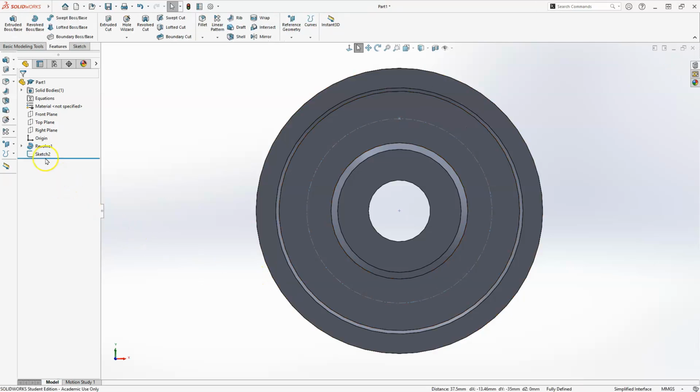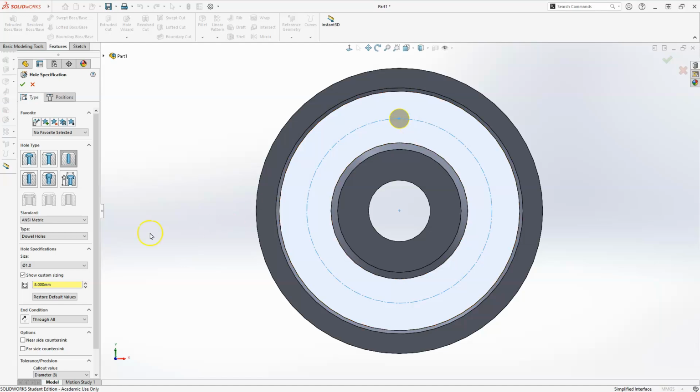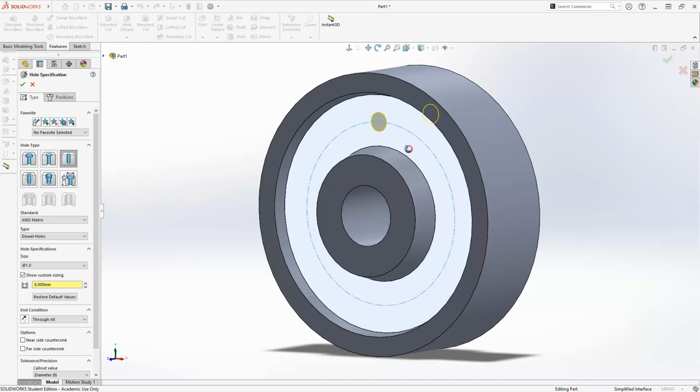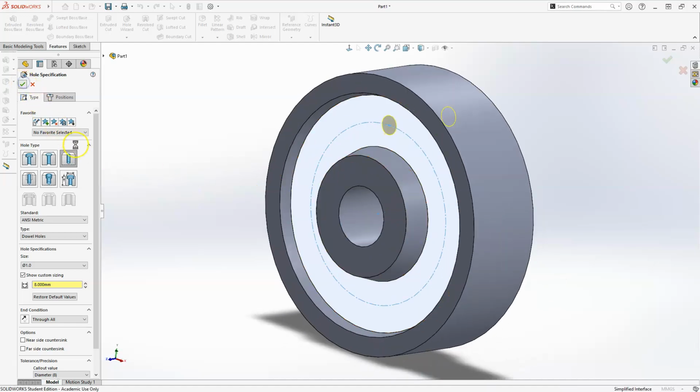All right, so I'm going to have this sketch selected. And then we're going to come to the hole wizard. Once we have the hole wizard activated, it should automatically find our point there, in which it does. We're going to use a hole. I'm just using a custom sizing. I'm going to make it 8 millimeters thick. And then I'm just going to send it through all. So everything is satisfied here. You can already see the preview of that hole going through my shape here. All right, go ahead and hit the OK button.